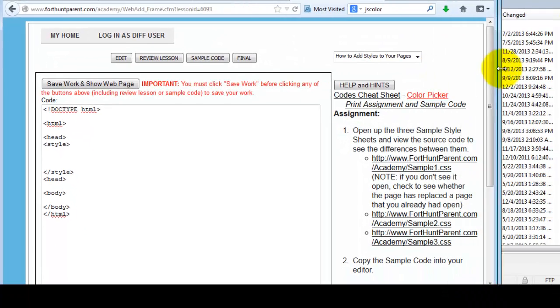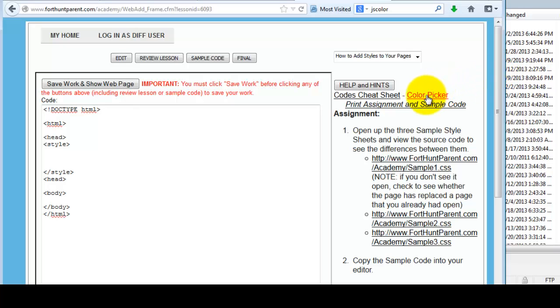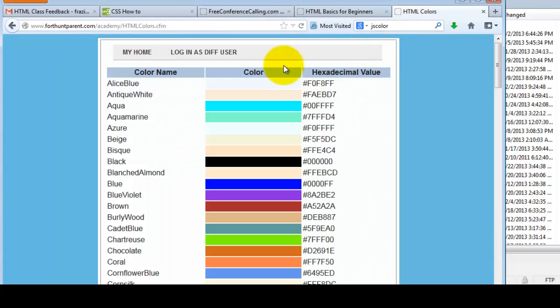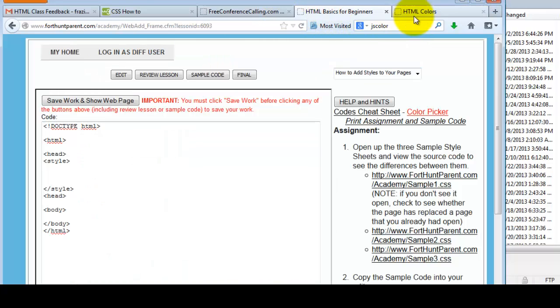I've added here to the site, you may have this by now, this color picker. And this just gives you, if you click on it, it will open here as you see. Again, it just popped open this browser, and you can go in here and take a look at all the colors that are available, and then here is what it looks like. So here's the name, Azure, and that's what it looks like. Black looks like this. Blue violet looks like this. Don't worry so much about hexadecimal value. That's something that we'll deal with a little bit later, but that's cool. That's something that you'll be working with as well. All right? So let's go back to the style sheet.